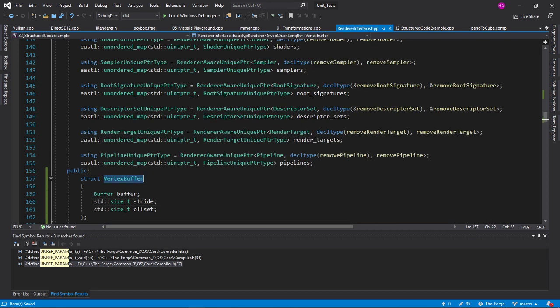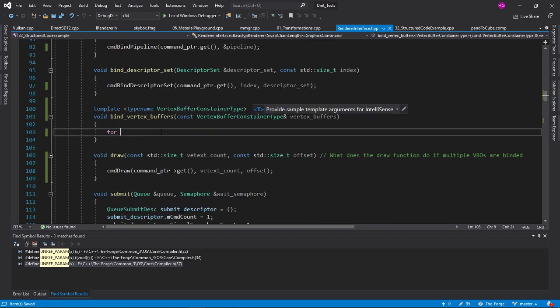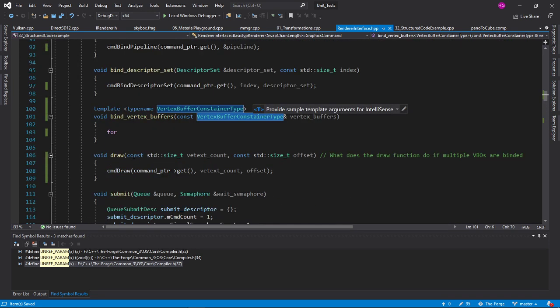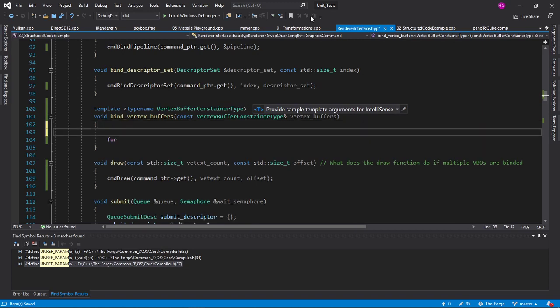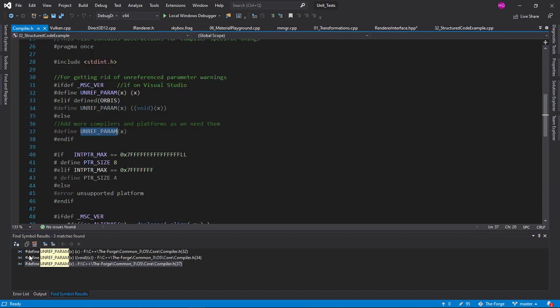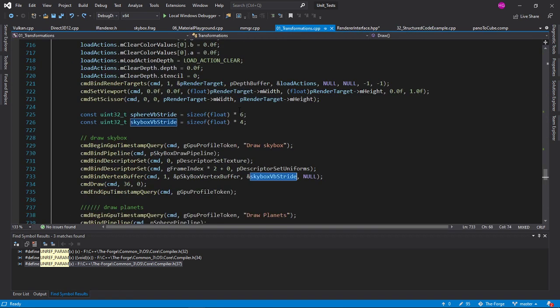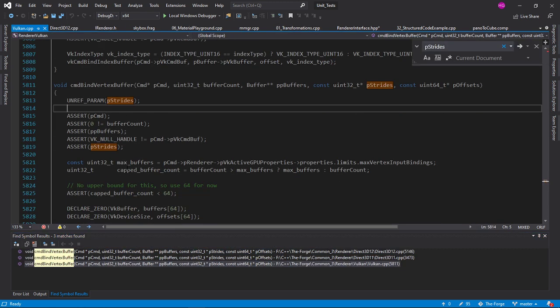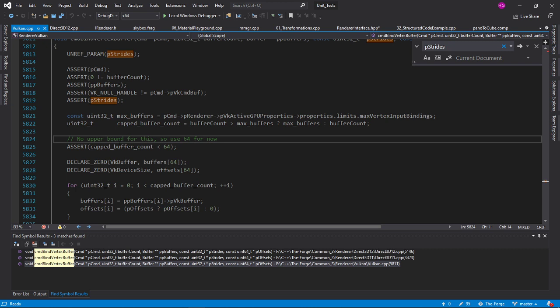Okay, that looks fine to me. And I'm assuming that this is a container of my vertex buffer. And then I also believe that that part of the code in Vulkan is just wrong. Let's get rid of that. Where was that? So I guess this part of the code is just wrong. No upper bound for this. So use 64 for now.